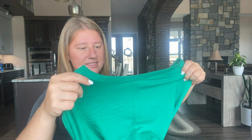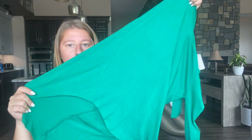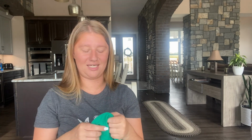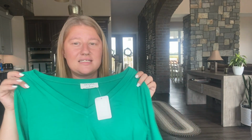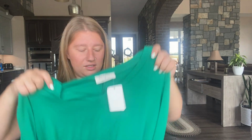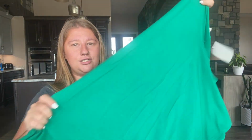I'm not sure. Okay, so this is size small Zanina, which you find in a lot of companies. And this is very long. It's a very long, stretchy shirt, and those typically don't look very flattering on me. I don't know why. I don't really like things that are super long for a top. I don't even wear long cardigans. If I'm gonna wear a cardigan, it's gonna be like a normal length shirt. I just don't like long things. And the color for me is too green. I like more of an olive green. This is a very, very bright green. But the style's cute. I like the V-neck. I do like the color, just not for a shirt. And I do like the long sleeves. And I do appreciate stretch in a top, but not all together. So those two tops already for me are a no-go.